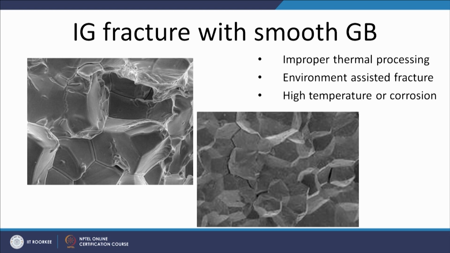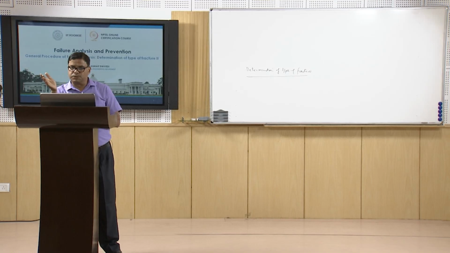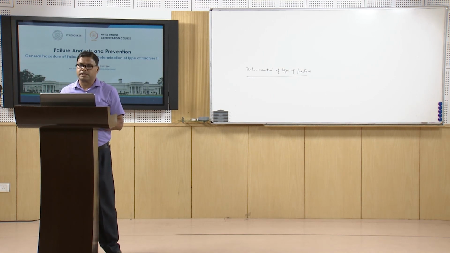So, unfavorable heat treatment, we can say, like temper embrittlement at 300, 400 or 500 degrees centigrade. Different steels are sensitive to embrittlement under different temperature conditions. So, that also leads to the precipitation of some undesirable precipitates at the grain boundaries, which weakens the material and causes intergranular fracture.